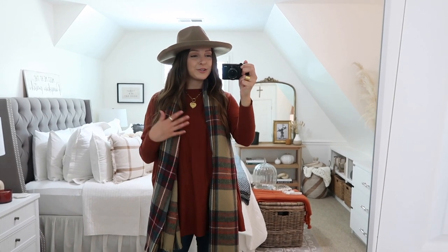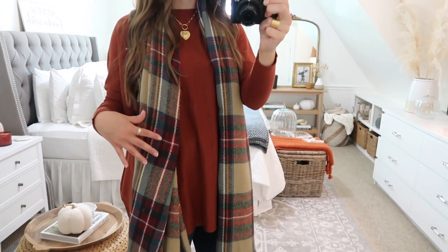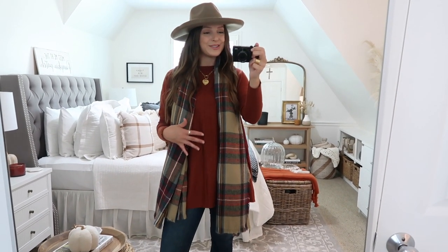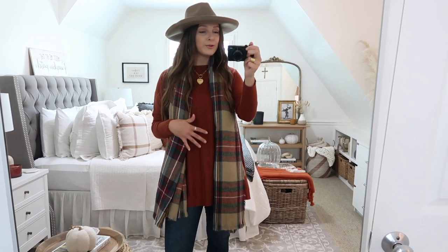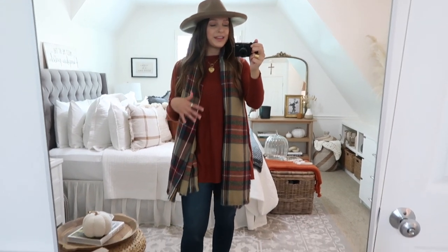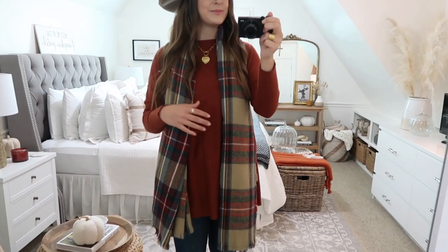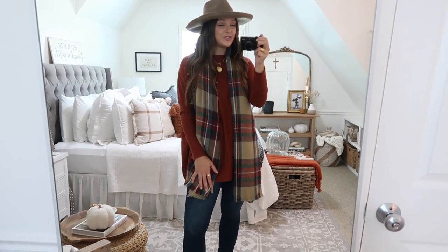I wanted to show you what this sweater looks like with a plaid blanket scarf added on just to add a touch of fall to it. This sweater will be so incredibly versatile — you can style it about a hundred different ways for the season and you'll be so comfortable but still cute and put together. I've had this plaid blanket scarf for a few seasons now — it's always my go-to. I actually found this exact same print so I'll link it down below as well as some other color options. Any plaid blanket scarf will work with this sweater since there are always so many colors in the plaids. This kind of outfit with a hat or a beanie is also perfect for Thanksgiving — you look cute but it's super comfortable, which is what you want when you're doing a lot of eating.